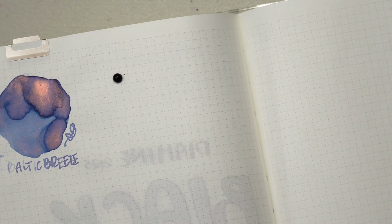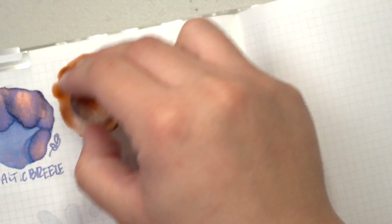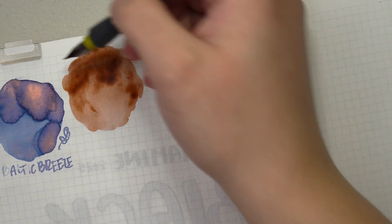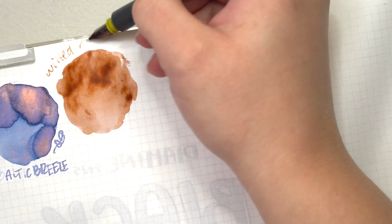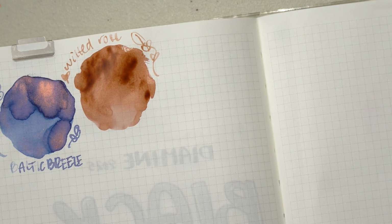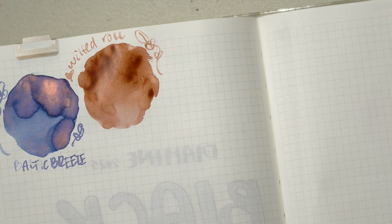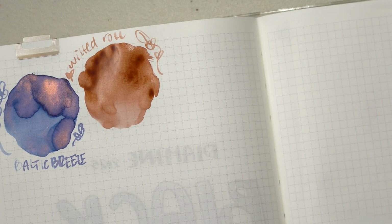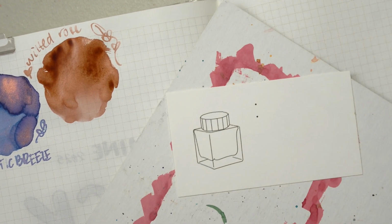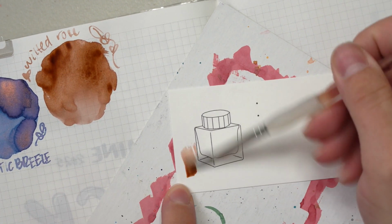All right. For day number 2's Wilted Rose, I'm a little underwhelmed with this one as well. I think it's so interesting that this is the second year in a row where they had, I think, day number 2 as a rosy color. I really think this is a good one I'm going to compare to last year's purple Inkvent Cashmere Rose. I'm kind of excited to see how those two play together, because Cashmere Rose I really loved and actually ended up buying a full bottle of. But this Wilted Rose is a bit more brown.